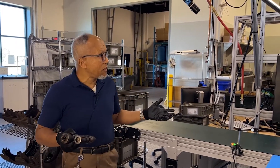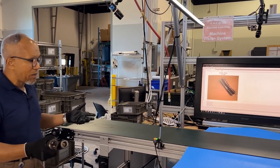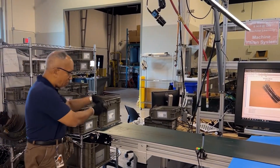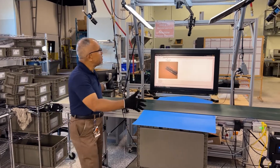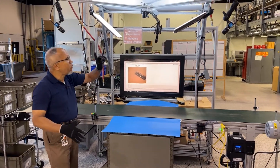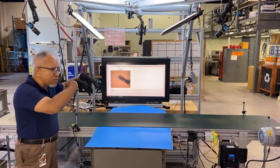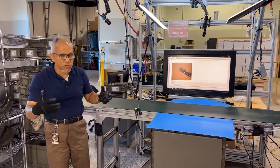The prototype that we have developed here includes a conveyor. In the actual application, which is not demonstrated today, a robot will put a part on the conveyor system. As the part comes in on the conveyor, there is a computer vision system where we have four cameras — one camera takes the picture of the part from the top, and the other cameras take pictures from the side, so we have all the views.